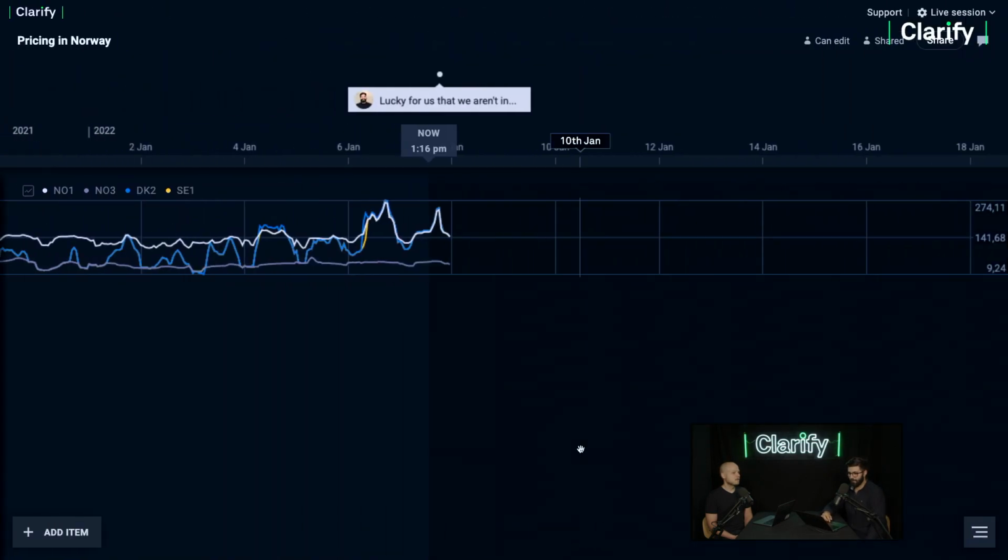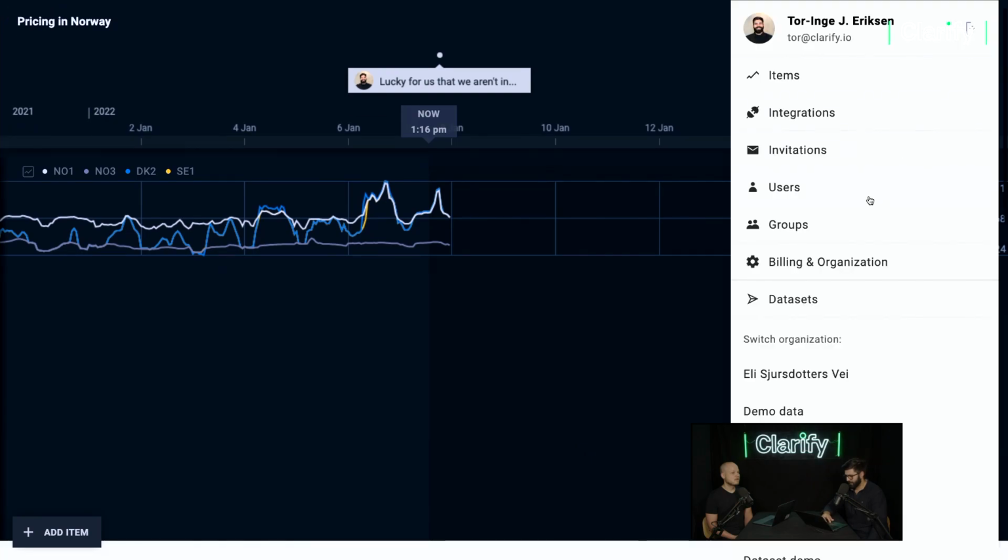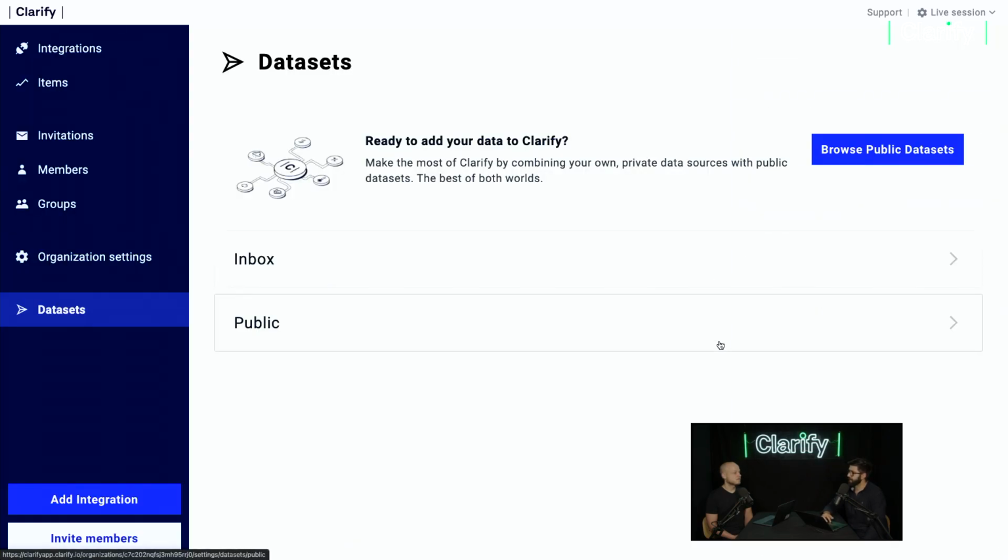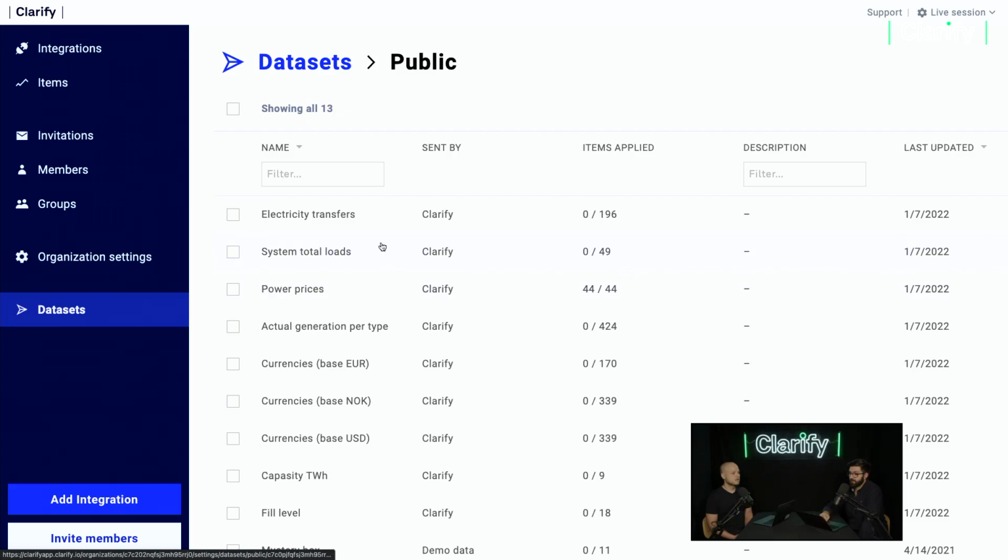Sure, I'm going to swipe over and we can take a look at it. As you said, there's a free plan available, and adding public data sets is an option that you have there. If we go in and look at the public data sets, to start with we have four data sets related to power production in Europe. They're about the types of power being produced, so wind, solar. We have the amount of power being transferred between different countries. We have the prices, and we have the total load for different countries. You can see how much power, for example, is being used in Norway.